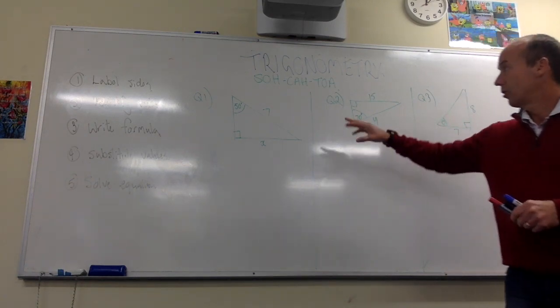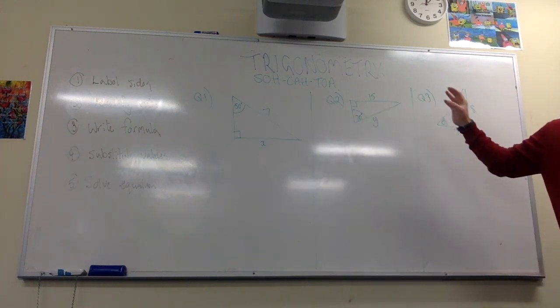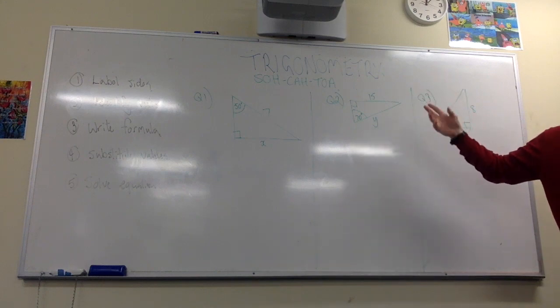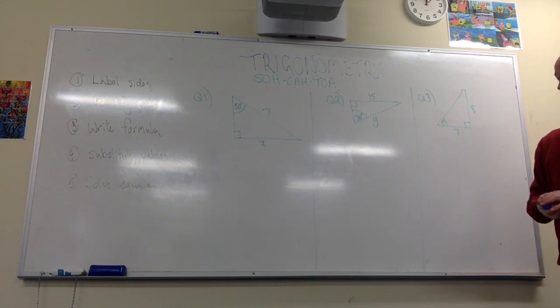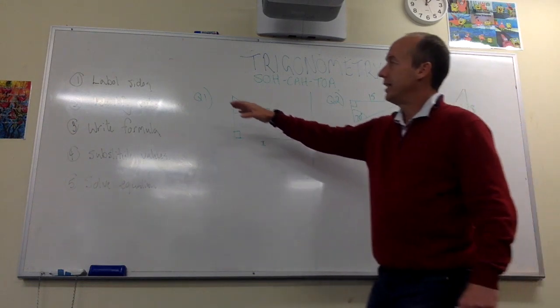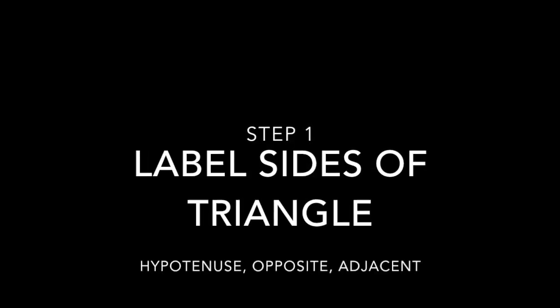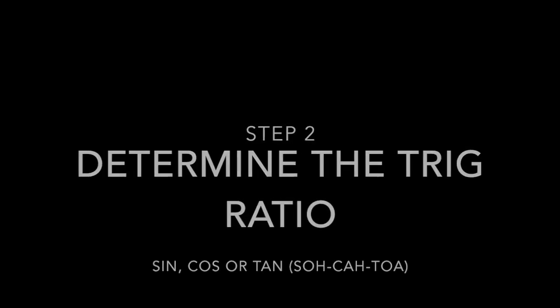So today we're going to look at three different types, and these are the three different types of questions that we can get in trigonometry. If you can do these three different types, you can do any questions that we come across in trigonometry. We're going to be following this process each time. So 5 steps. Our first step is to label the sides, work out whether we need sine, cos or tan, write the equation, put in the values, and then solve the equation.